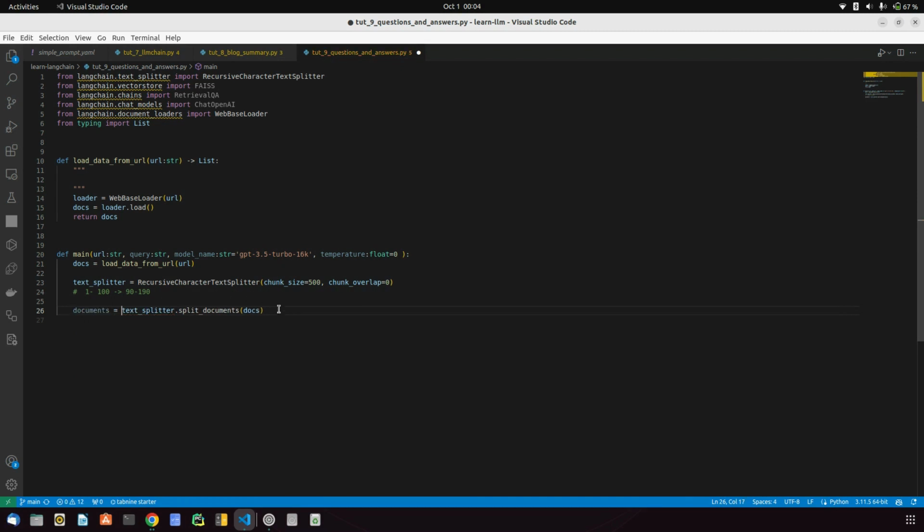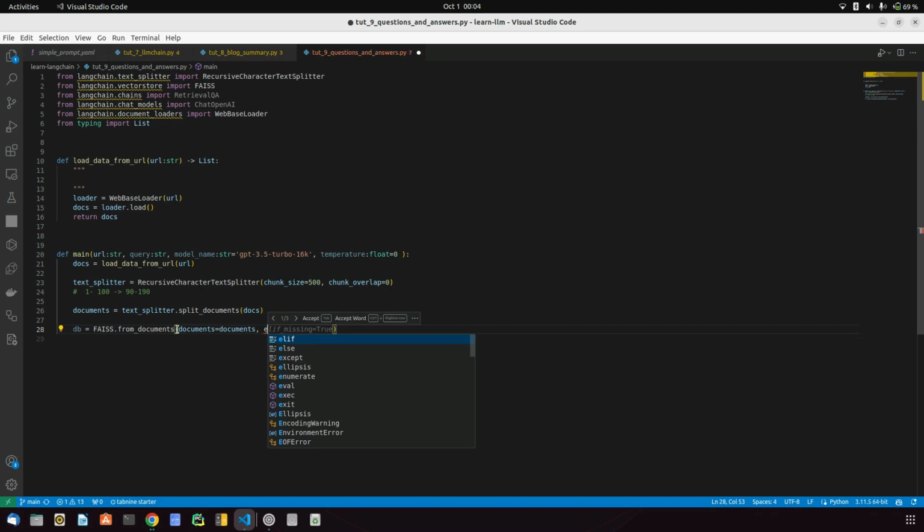Once it's done, we'll create an object of our vector database. Here we'll use from_documents, give the documents, and we will give it an embedding. The embedding helps us to create vector data.